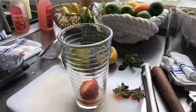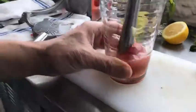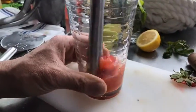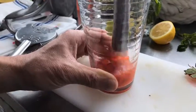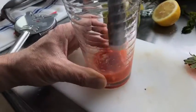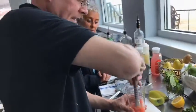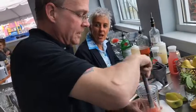More? No, that's perfect. I'm gonna give this a little muddle. Another muddle. So Kev, if you wanted to speed this up, let's say you had to make 100 of these, would you put it in the blender and puree it a little? Yes, and then you could just put a few spoons in each glass and then continue making it. But if you only have one, it could be a lot of time consuming.